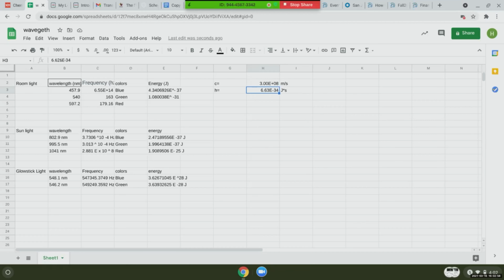Okay, so now what you can do is select the C3. No, not that one. C3. ABC at the top, go down to the third. Yeah, that one. Click it and then select that. You see that blue corner? Okay, and drag down. So now you just did all of the calculations for your other two.